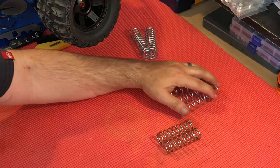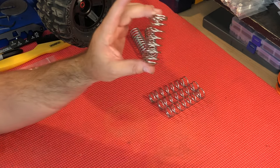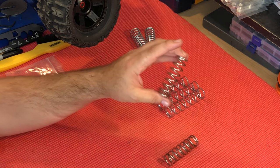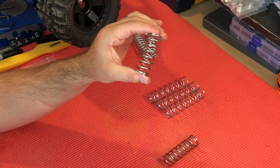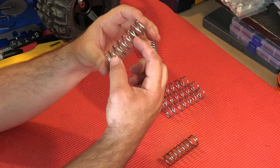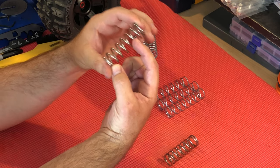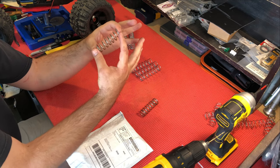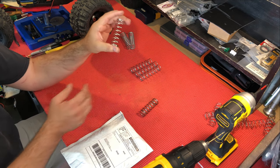But what I can tell you right now is that these springs right here, the Arrma Nero Big Rock springs, are the 75 millimeter variants. It's hard to find these right now. The ones that you can find are actually shorter, and you don't want the shorter ones. If you do find these, you definitely want the 75 millimeter because that's already too short for our shocks.